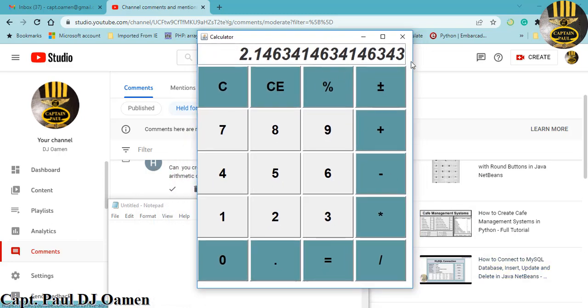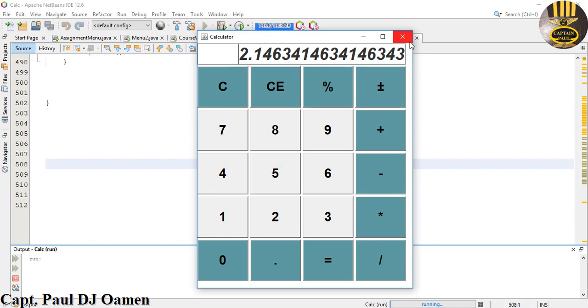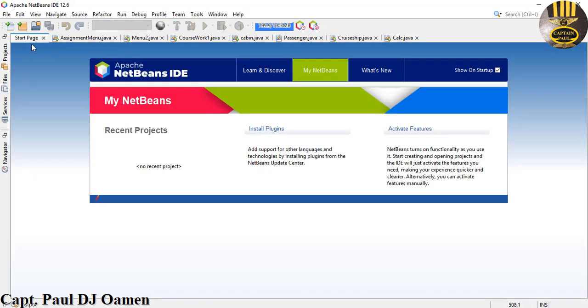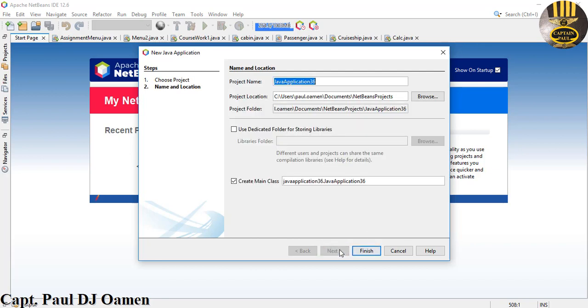So first of all, let's open up my Java, and I'm going to exit out of this. Now let's go back into File. I'm actually using Java NetBeans, if you guys can see that. So I'm going to go straight to File. Let's select New Project right there. And I'm going to be selecting Java with Ant, Java Application. Click on Next. And in here, I'm going to give my project a name.